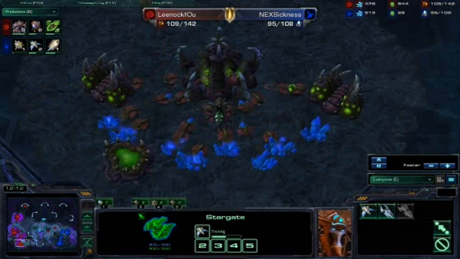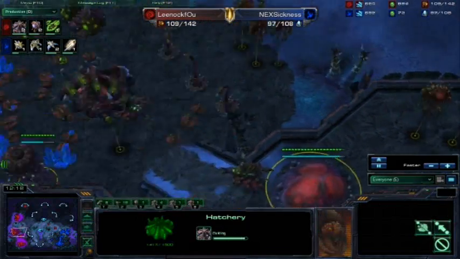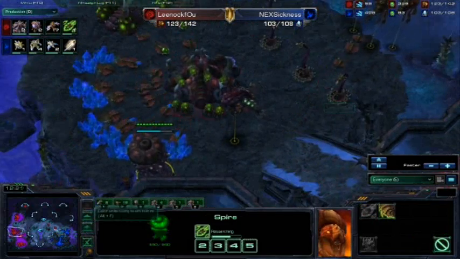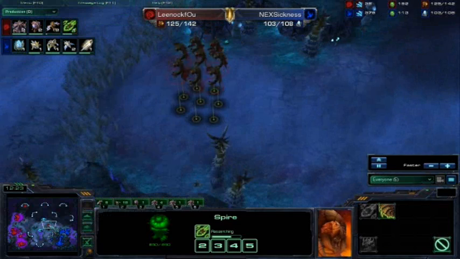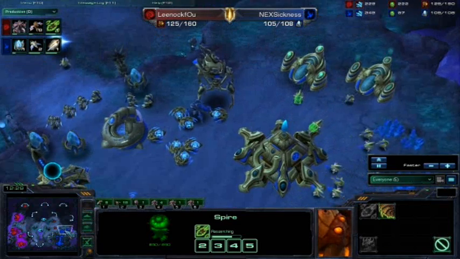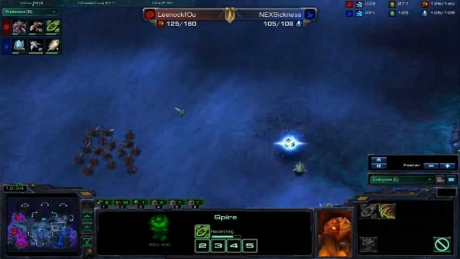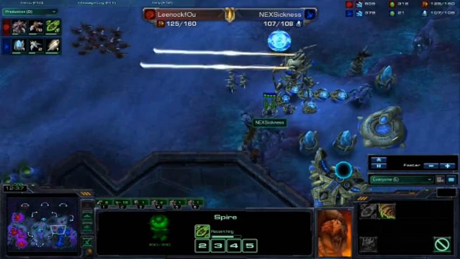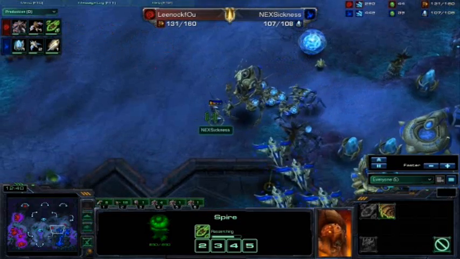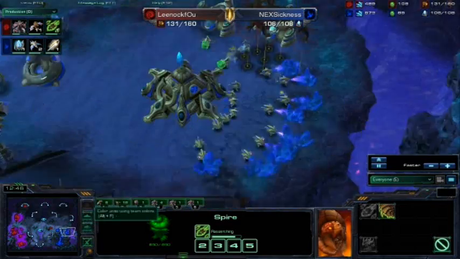Leenock, on the other hand, is making a zillion drones. He has up to 75. Making a macro hatch, getting upgrades, and he's just sitting on these mutas and lings. Very standard muta-ling play. This is nothing unusual or bad from Leenock. It's a little risky to early pushes, but you know, if you see that coming, you can defend it properly, and it's not a big deal.